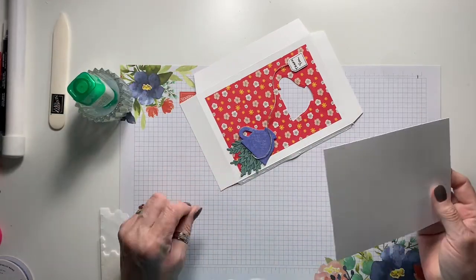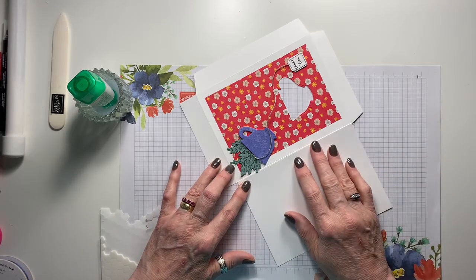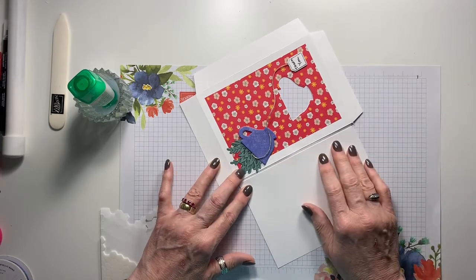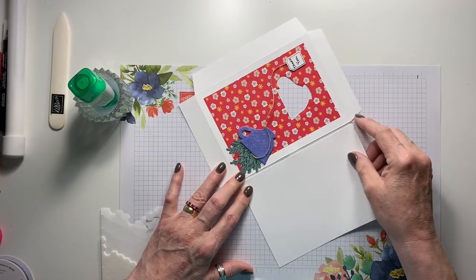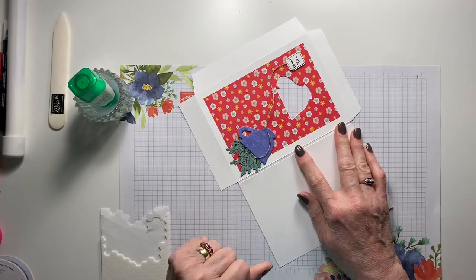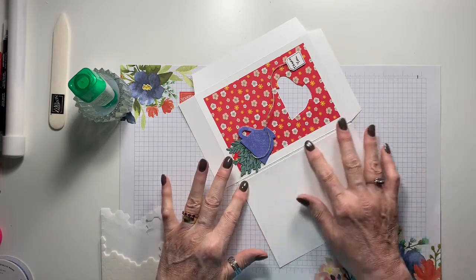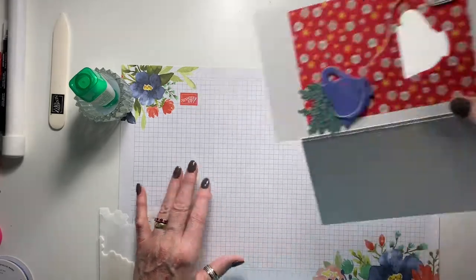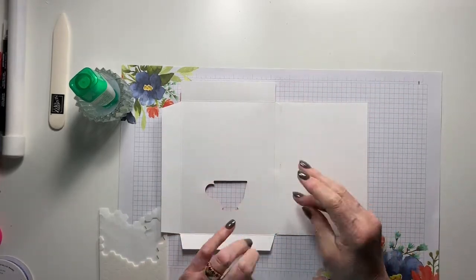You could use different types of adhesives. Like for example, you could use, and actually I don't want that all the way up there. You could use tear and tape. You could use, this is not quite straight. I like using the glue, because the monoadhesive glue is very flexible. It's very strong. It holds boxes together and all kinds of things. And you can move it after you put something down in case you got it in the wrong spot. And then I'm just checking on the back to make sure.